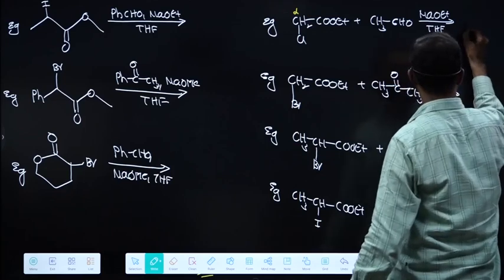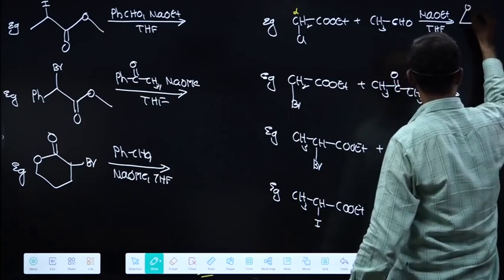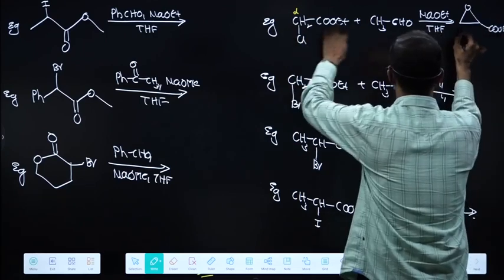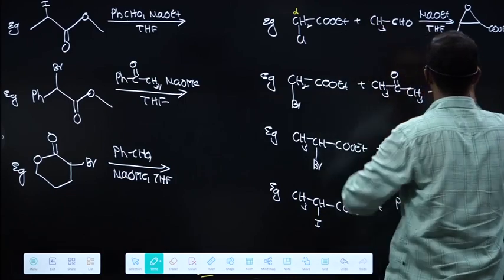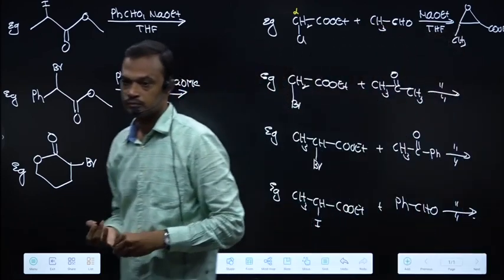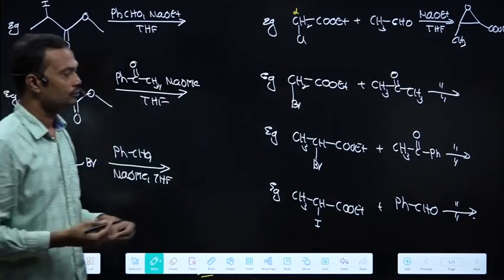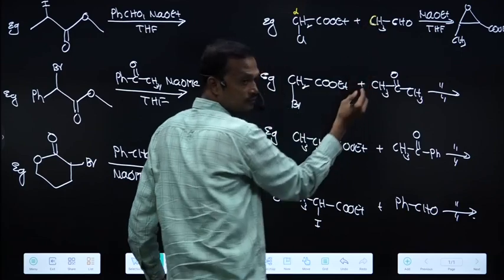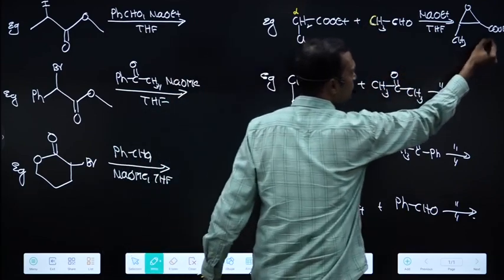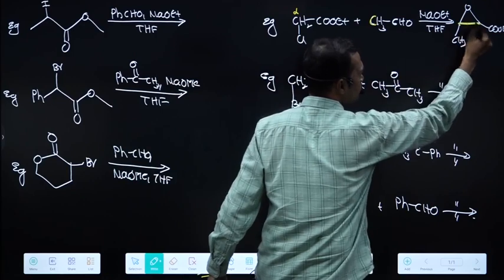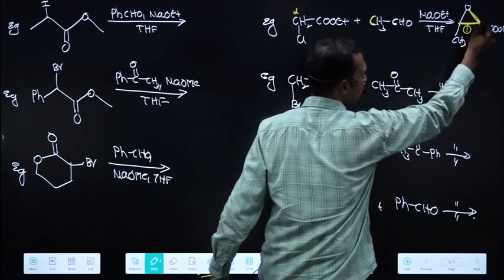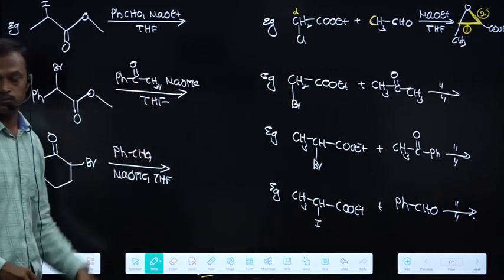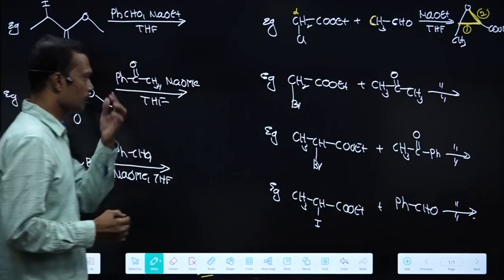This is the alpha carbon, this is beta. Beta to oxygen, and this is alpha. Alpha carries the ester and beta carries CH3. Okay, you join the alpha carbon and the beta carbon. This you assume as the beta carbon. Clear? Which two are the new bonds here? Which is the first bond in this one? This is the first bond. And what about the next one? This is second. C-C, C-O.